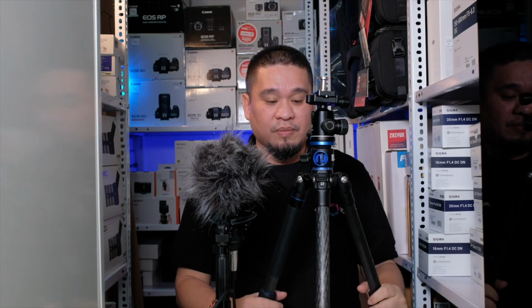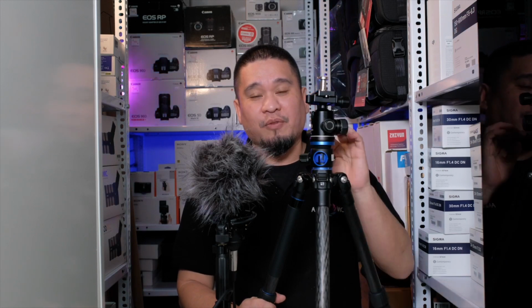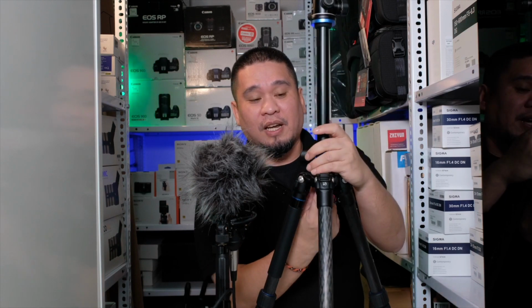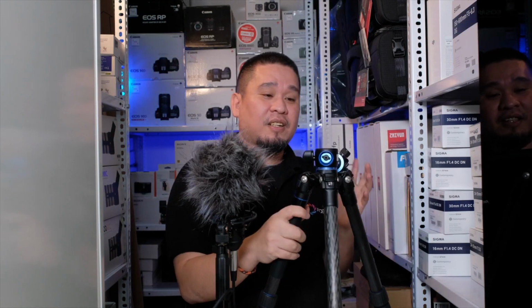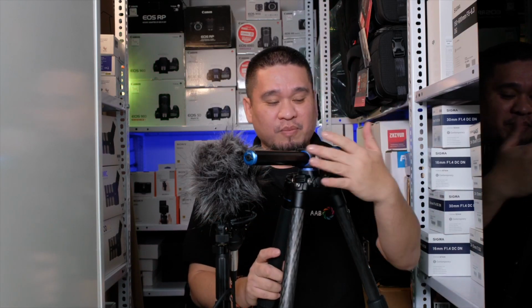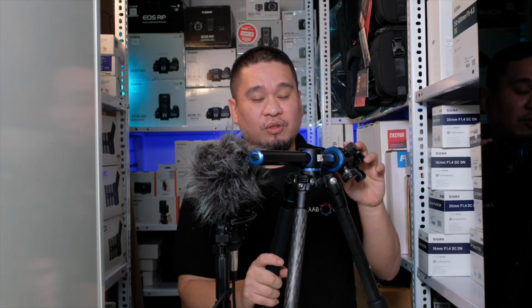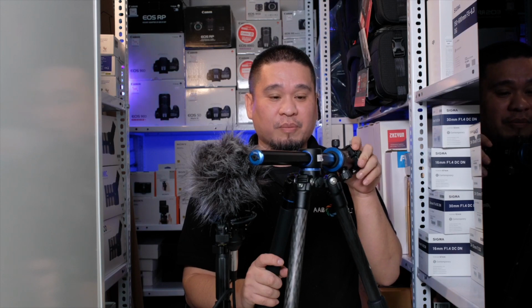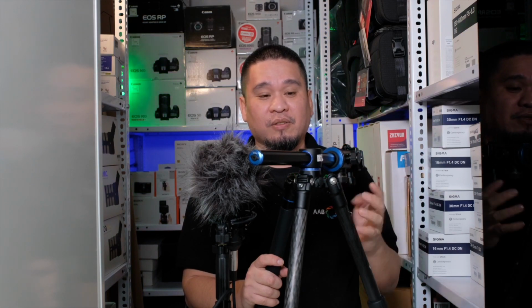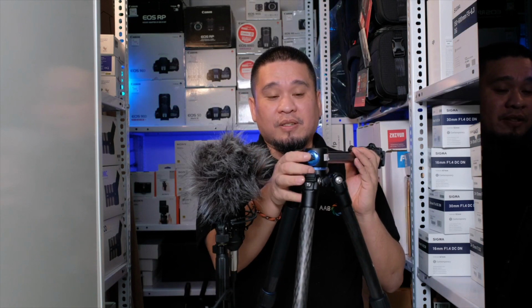Okay guys, so additionally, if you purchase a tripod and you have a budget, you must think also about purchasing one kind of tripod where you can tilt this part. I don't know what this part is called. At least it's good for macro photography and food photography. So this is one of the best tripods that you can purchase.